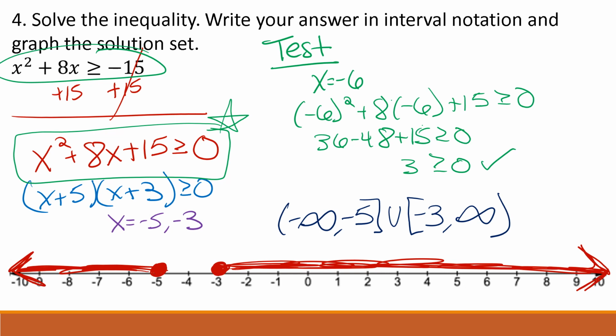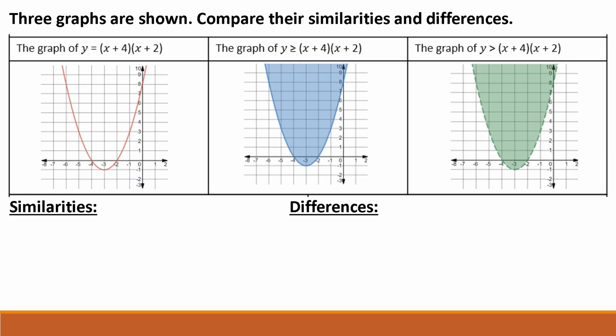Right. Okay, so that's our one variable. So then we're going to get into what's called two variable quadratic inequalities. So these have x and then we have a y on the other side. We don't have a 0 on the other side. So we're actually going to graph these on our coordinate plane. But first they give us 3 different examples and they want to see similarities and differences.